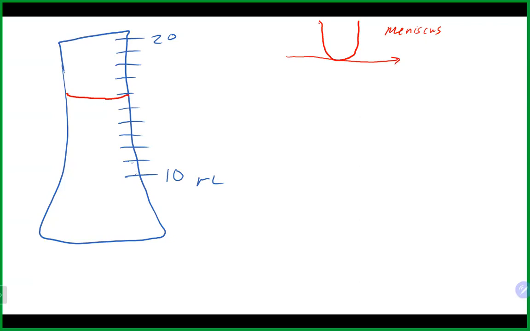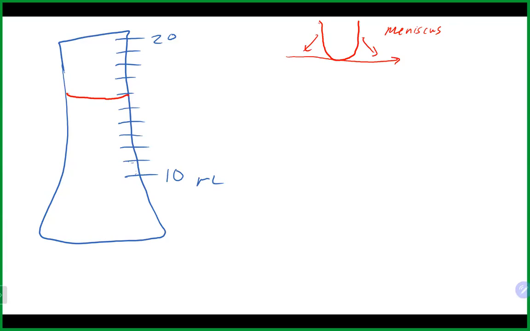The real reason is what is happening here, we'll talk a little bit about it in a later chapter, is the attractive forces between the liquid and the glass are stronger than the attractive forces between the liquid and itself. So on the side where the liquid is in contact with the glass, the capillary action starts to rise up the side because they're much more attracted to it. And that's why we read from the bottom of the meniscus, because without that attraction, the real volume is down there at the bottom.